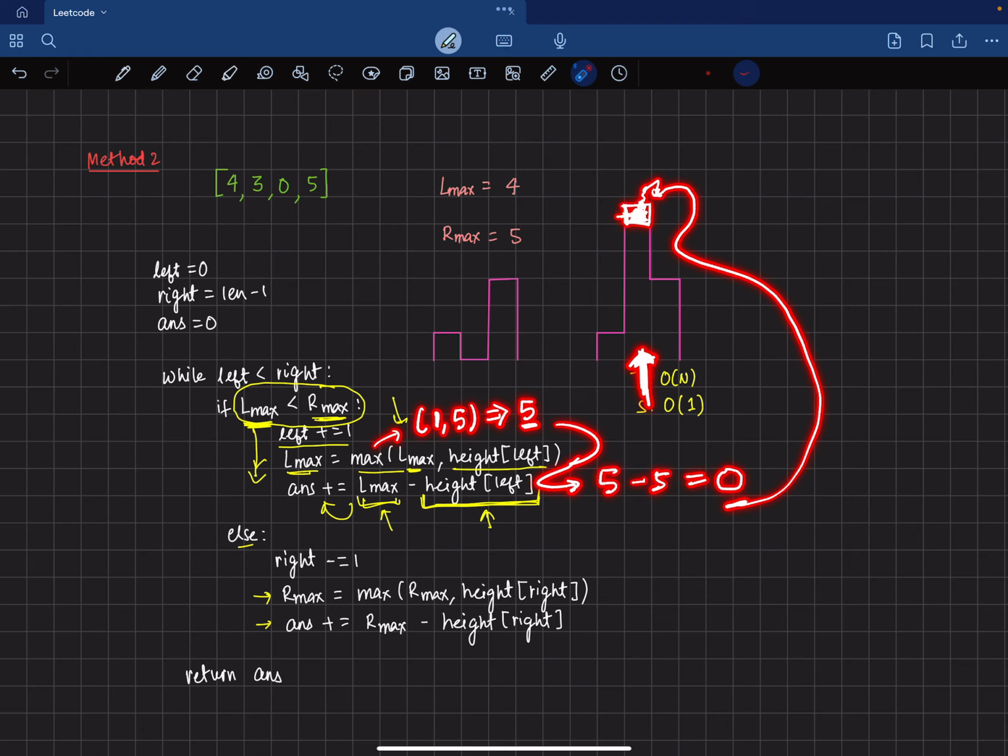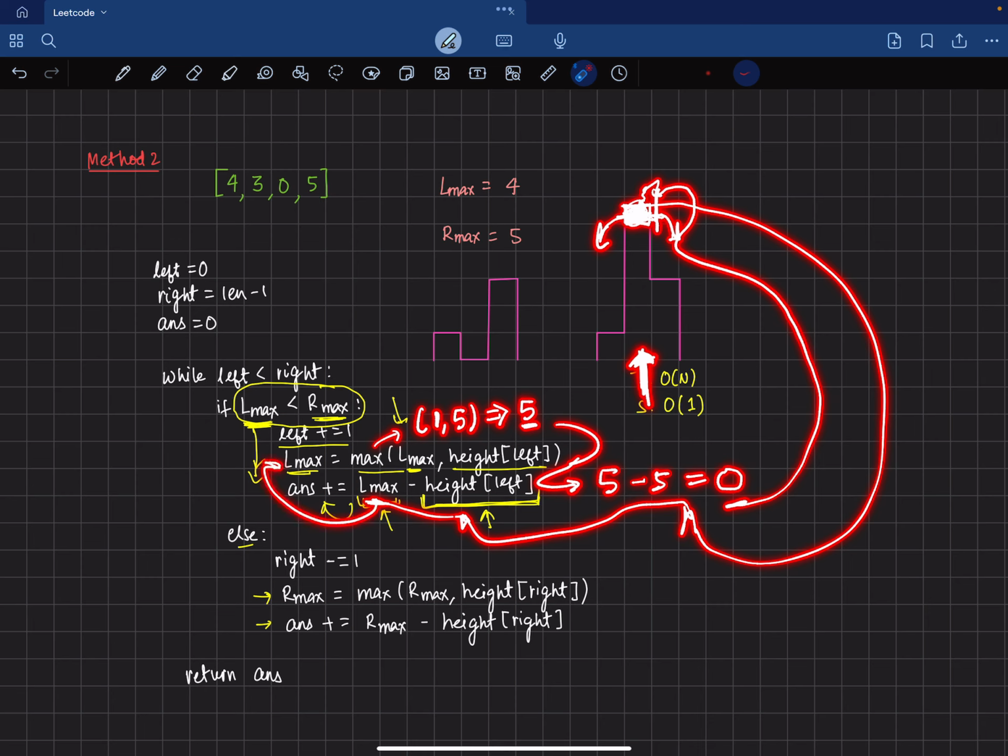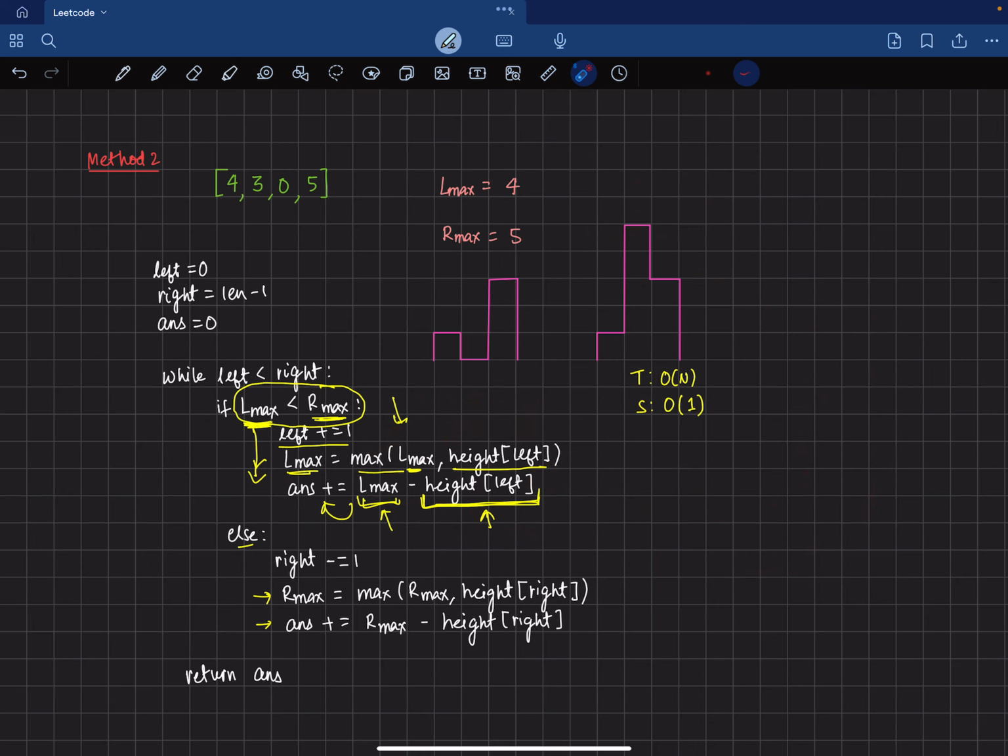The answer is no. Why? Because there is no left boundary to capture it on the left, no right boundary to capture it on the right. So the water will either spill from the left or from the right, which makes sense because there should be no water at this point, which is exactly what our equation is stating, which is exactly coming from this part. And Lmax is coming from here, and it is getting computed at this part, right? So I think you understood what I'm trying to say.